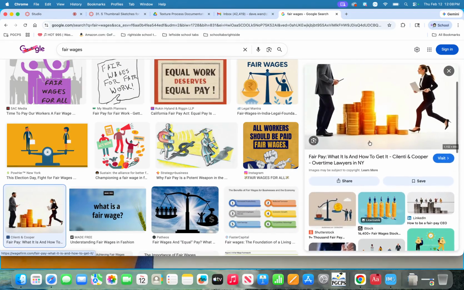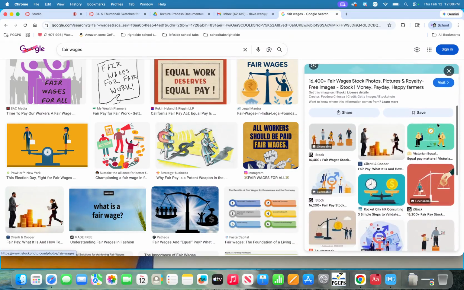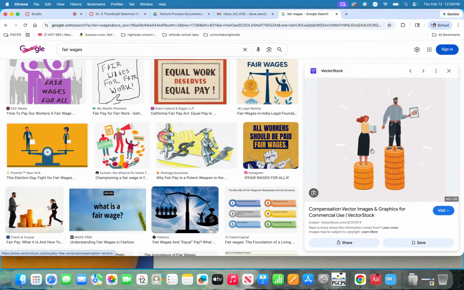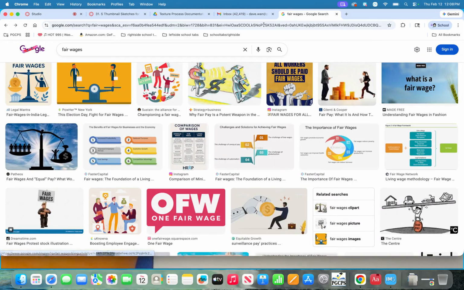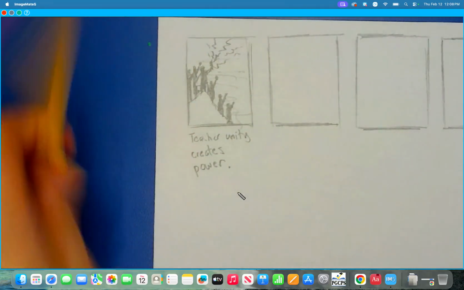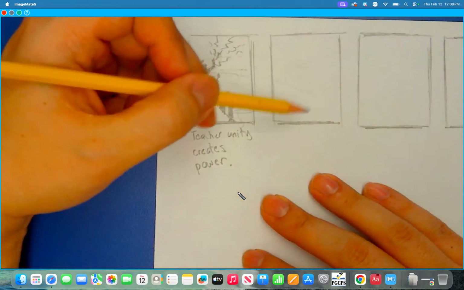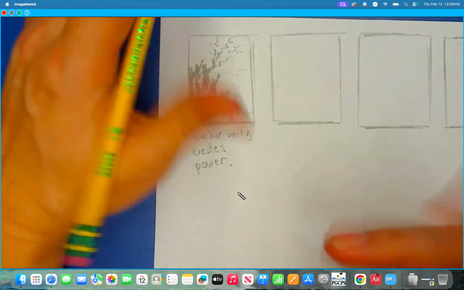We can incorporate money, and maybe people could be standing on money. That could be really neat. So some ideas could have the inequality part. Just remember that you're trying to persuade your audience, like is this terrible or do you agree with it? So with men and women equal pay, I want to go in the direction of showing it's not really fair that women don't get paid as much as men in certain fields. Now obviously I can play around with some of the same ideas, but still want to make it my own.